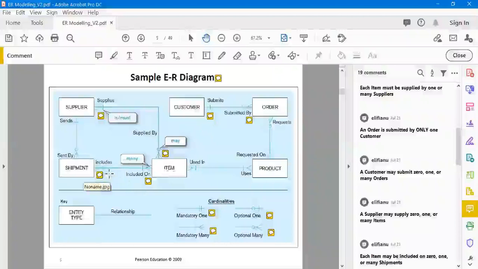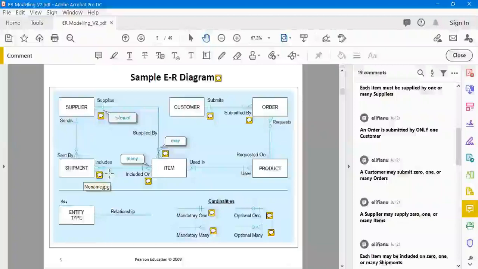Okay. So many items are included on the shipment. Remember, it is optional, meaning. Yes. So, Doc, it will read one or more items included on a shipment.